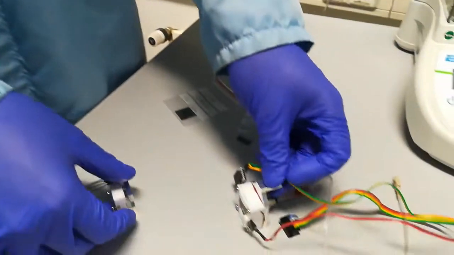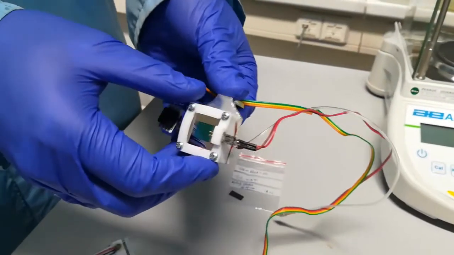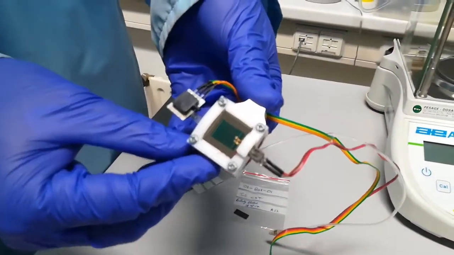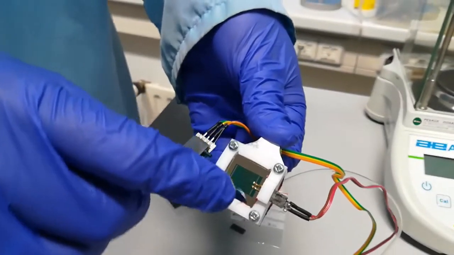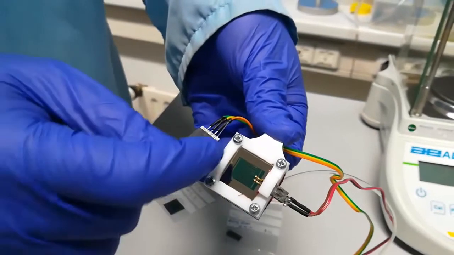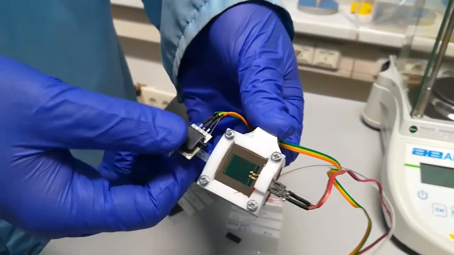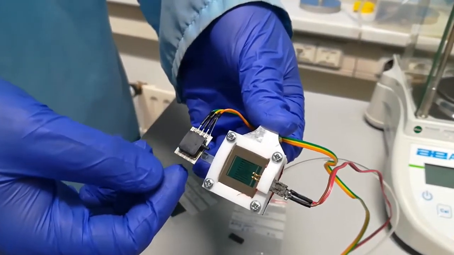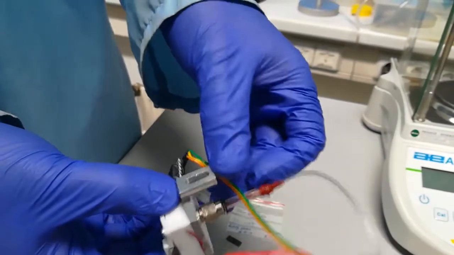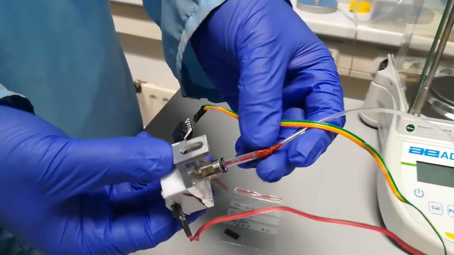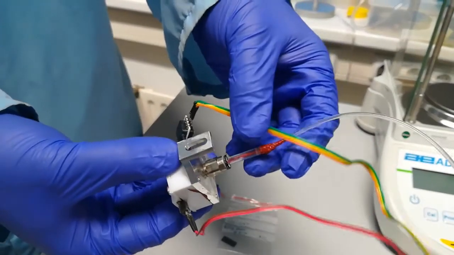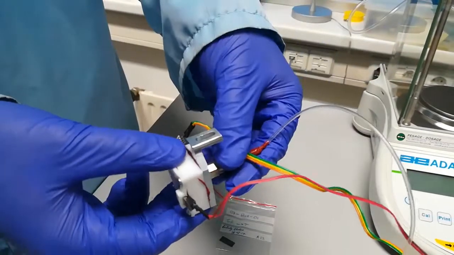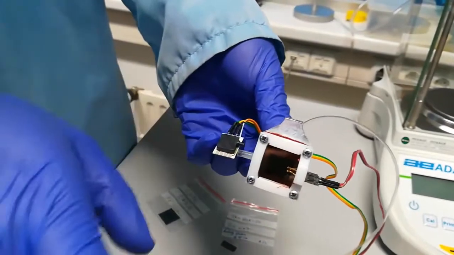This other device is the interface for the LPM, the low-pressure micro-thruster, which you can see in this part here, that's the chip. And these are the connections for the heaters that are integrated in the chip. And this is the pressure sensor that we use. And in the back here, you see the connection, the fluidic interface. So, through this interface, the gas will be injected in this thruster, and it will come out in this direction.